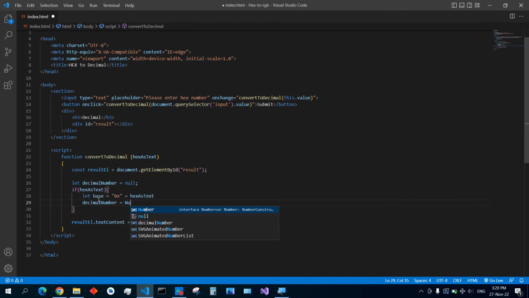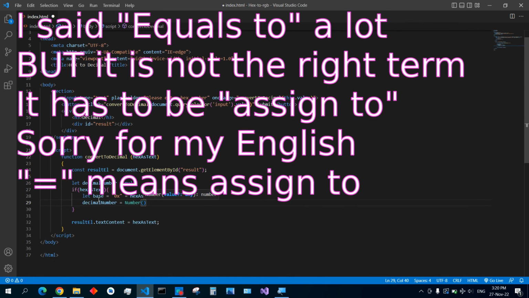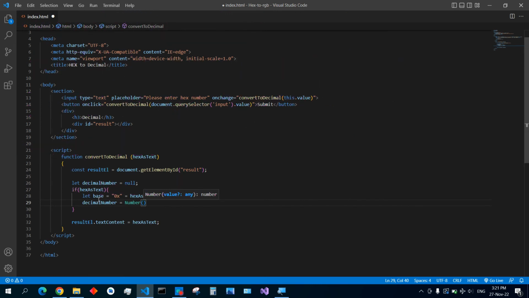And then we set the decimal number equals to Number, which is a JavaScript method that can convert any text to number if it is actually a number. So we give it the base. You can also do that without initializing a new variable.